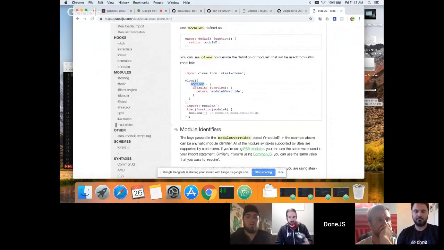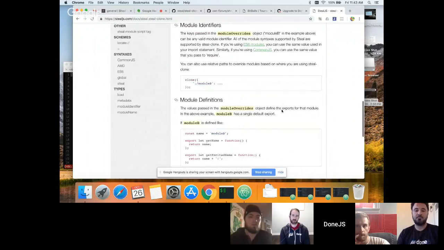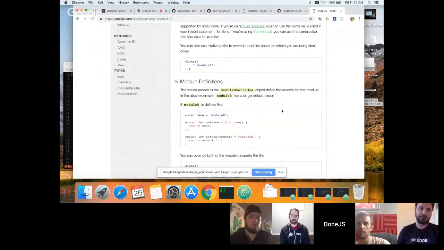You clone the loader, Steal's module loader, and say I want to provide a mock for B. B is a module with a default, and it's going to return this. And now I can import A, which uses B, and it will have my mock. So the idea is that you want to mock dependencies to test how things change when you change the dependent modules.